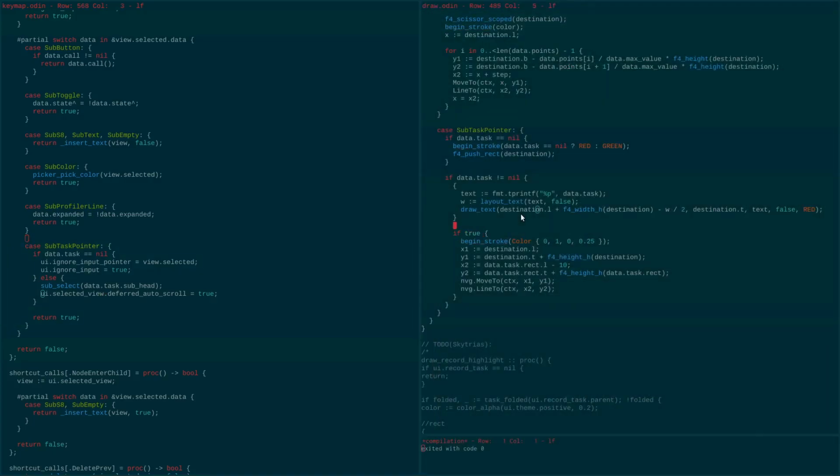Let's see how an underline would look. I mean, see, the thing is, we cannot really do a lot there. Oh, this is a line.